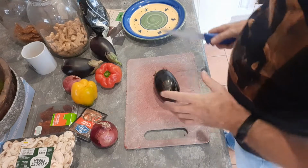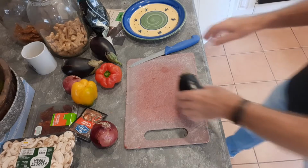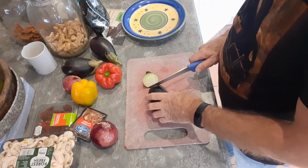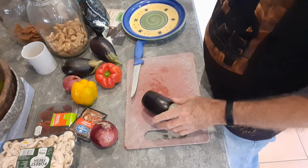Okay, so here we are at Moussaka. First thing you got to do, give this a wash. It wasn't too hard. And then take the ends off like that. And those you then discard.